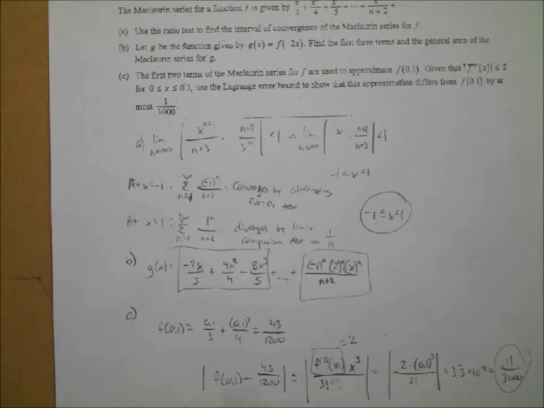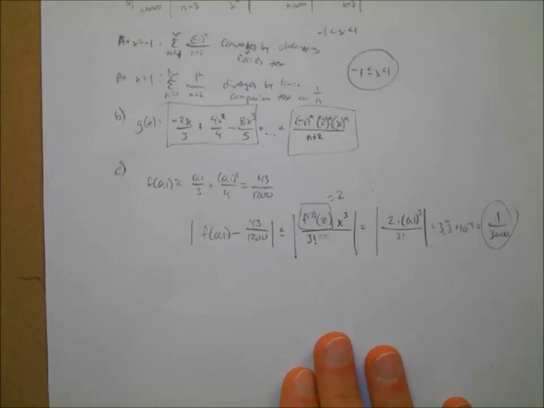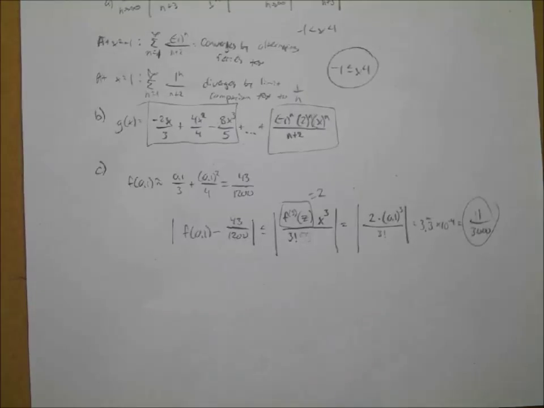Letter B, there are your first 3 terms, and then your general term, okay? If you have some other formulation of the general term there, that's fine. You don't have to have it the way I wrote it. I do find it helpful, though, to separate your x from other stuff, but it's not necessary, okay? And then letter C.